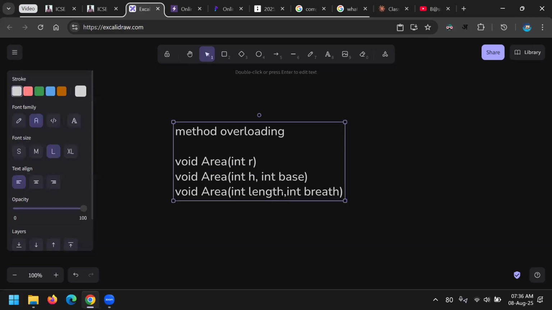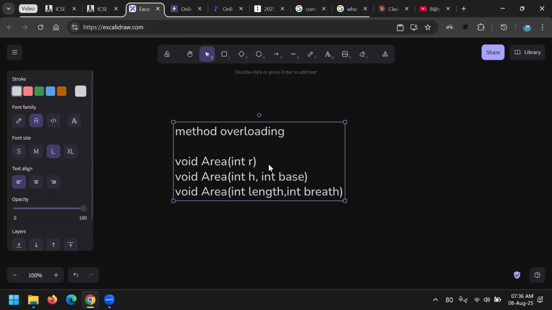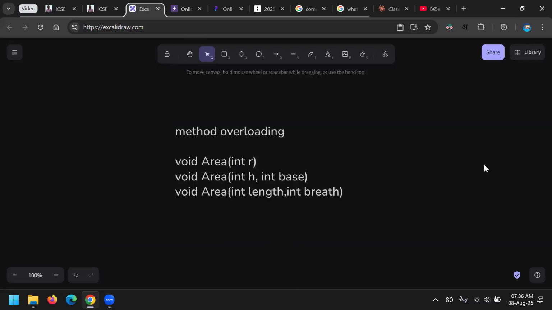So here, which one is incorrect? As you can see in simple terms, we can clearly identify that this one is different, but these two are similar.